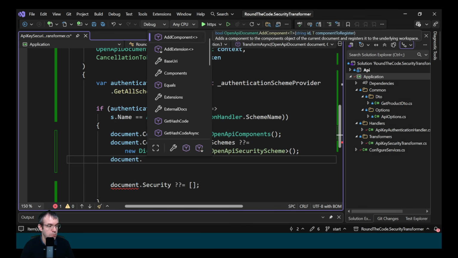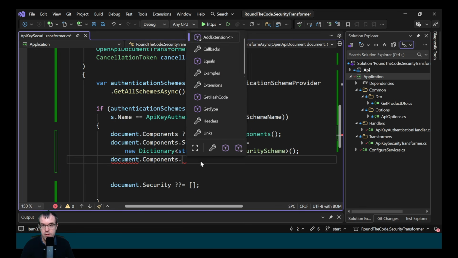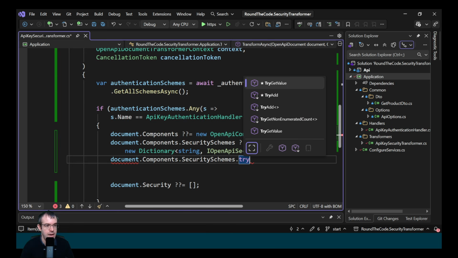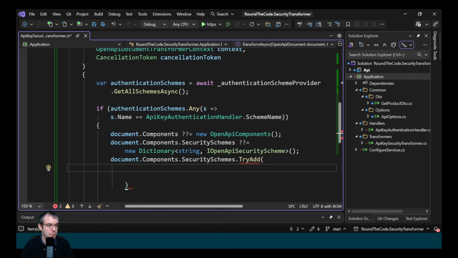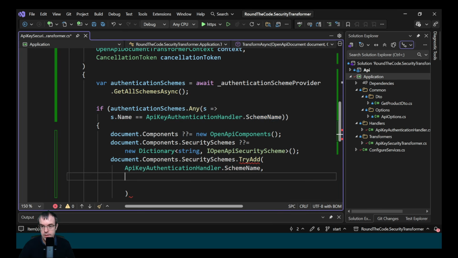And we do that by calling document.Components.SecuritySchemes.TryAdd. The first parameter, we just specify the scheme name, so we can copy and paste that. The second parameter is where we actually create the security scheme. So this is where it makes a little bit more sense as to what we're doing.